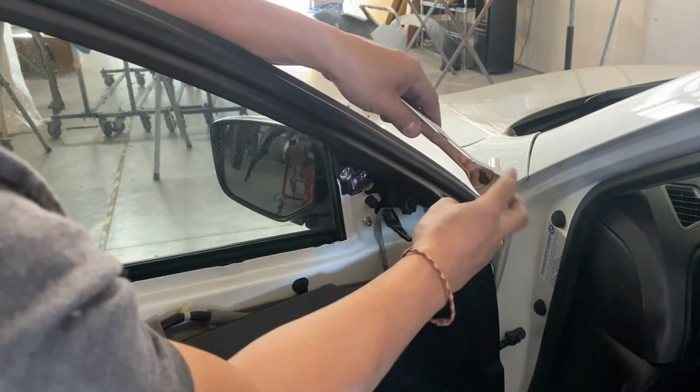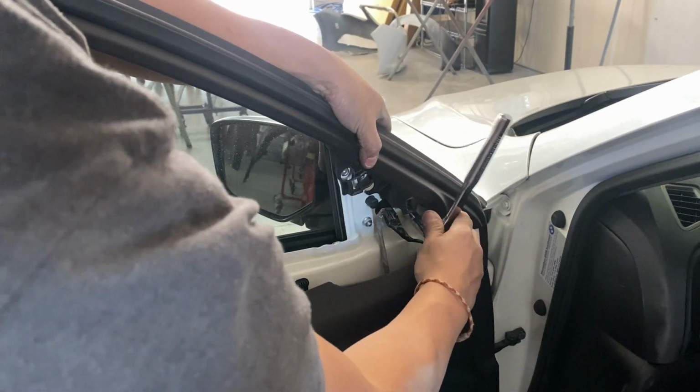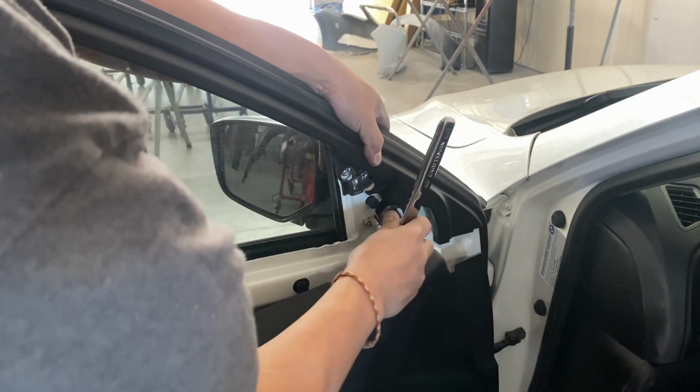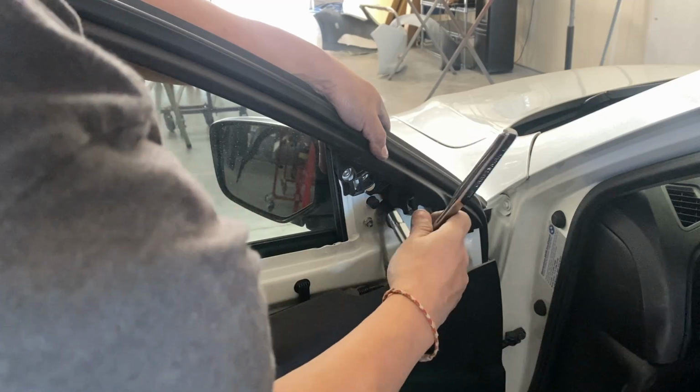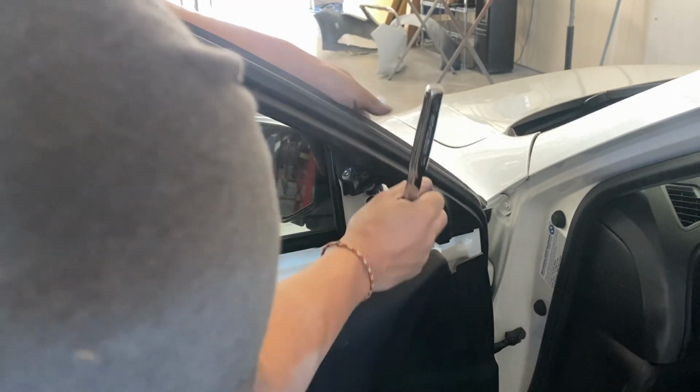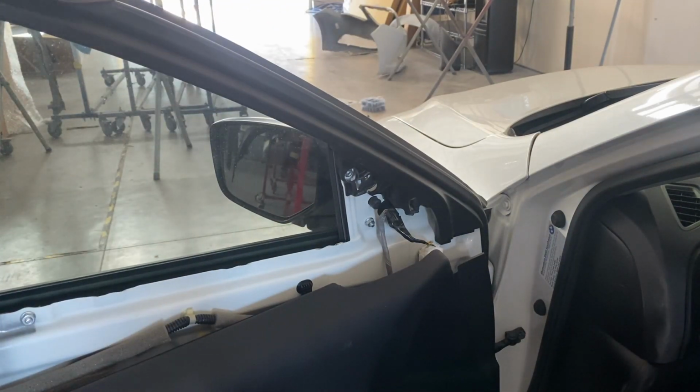All right, so tighten up this one. That's tight. Tighten up this one. Cool. And then tighten up this one. Okay, so that's all secure right there. So next is, you're gonna put that door panel back on.